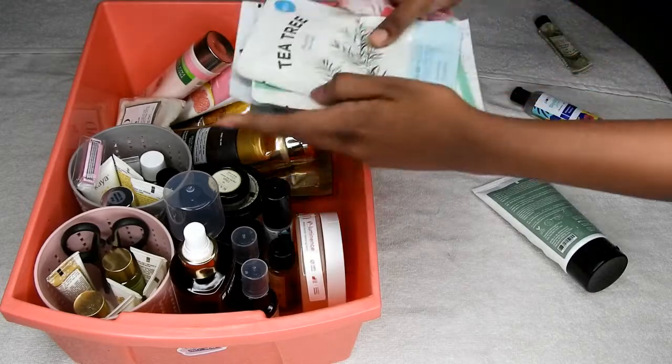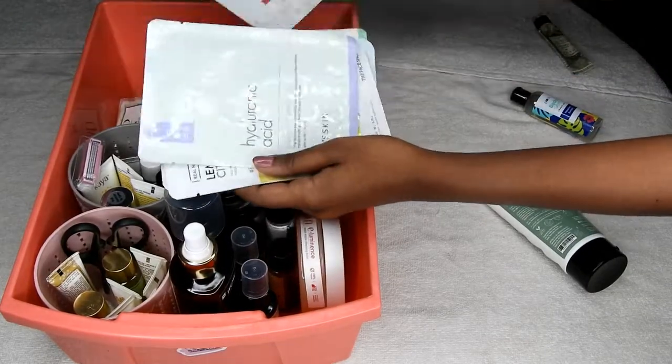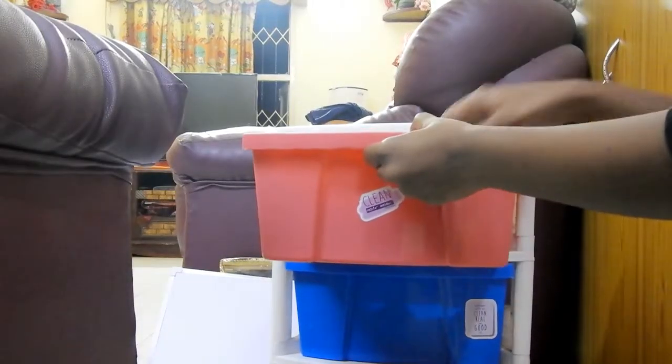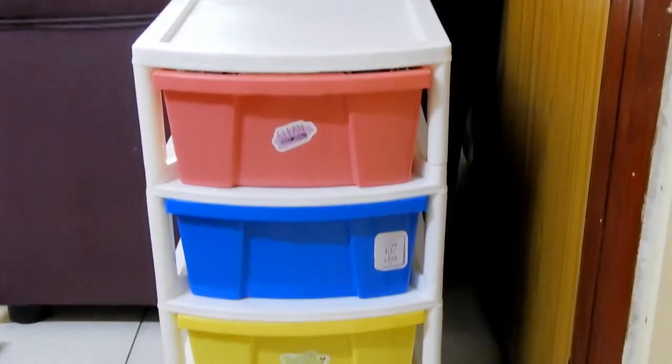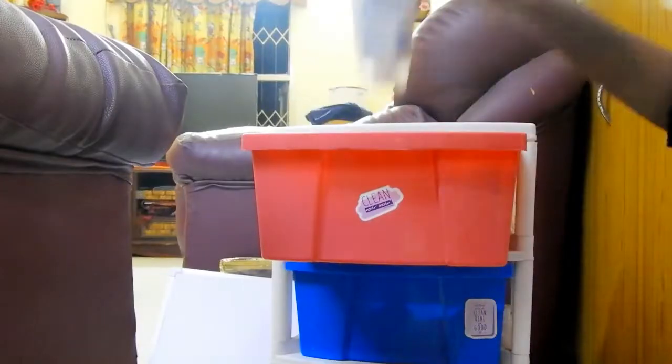In this video, I'm gonna show you how I clean my skincare storage. So let's begin. First, let me take all the products out of it. This is an organizer I bought from Amazon 2 years back. It's still sturdy and nice. It has 4 compartments.